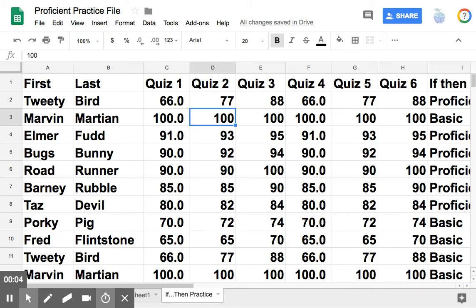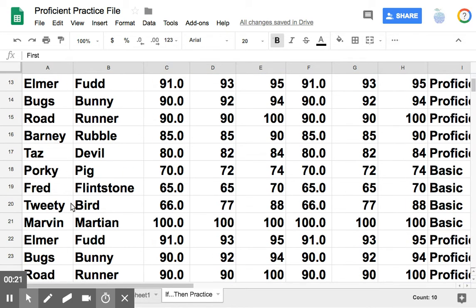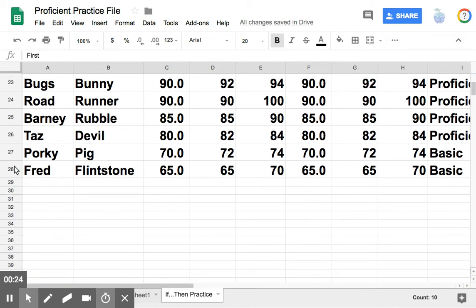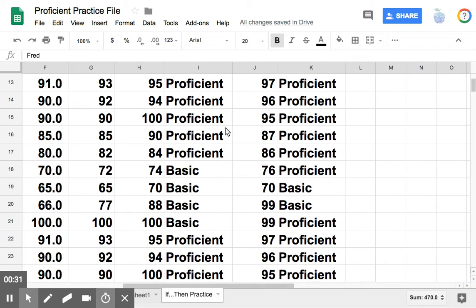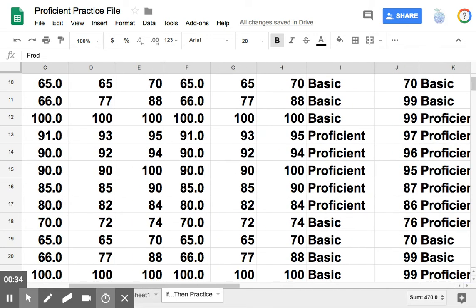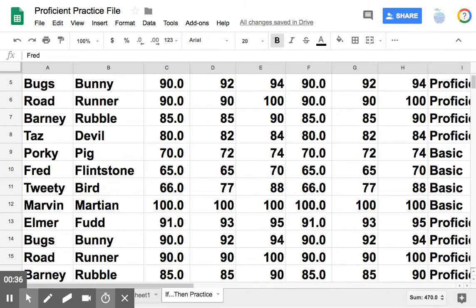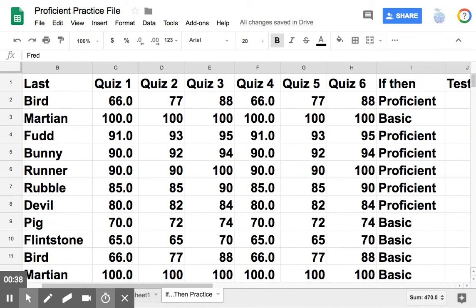In this tutorial, I'm going to show you how to freeze columns and rows to make it easier for you to track information on large spreadsheets. On this spreadsheet, you'll see that in my first row, I have all of my headings. And then I've got last name and first name, and this list of students goes all the way to 28. So as I scroll down, I lose track of what is in each column. And if I happen to move left and right as well as up and down, you can see that it is just impossible to track.